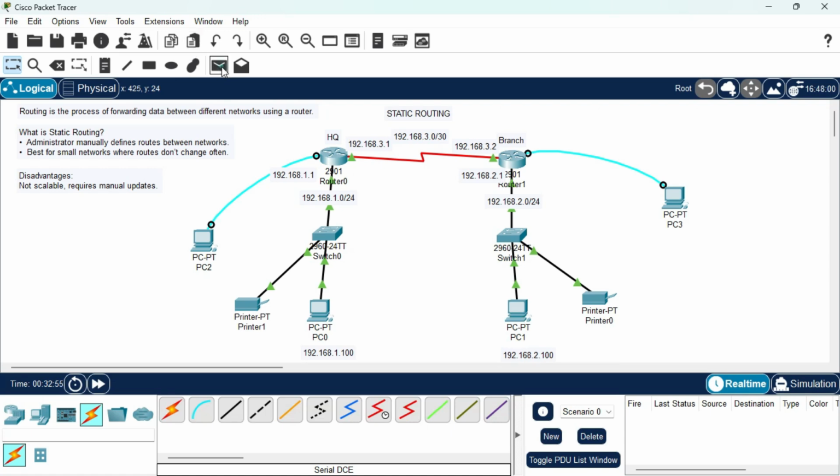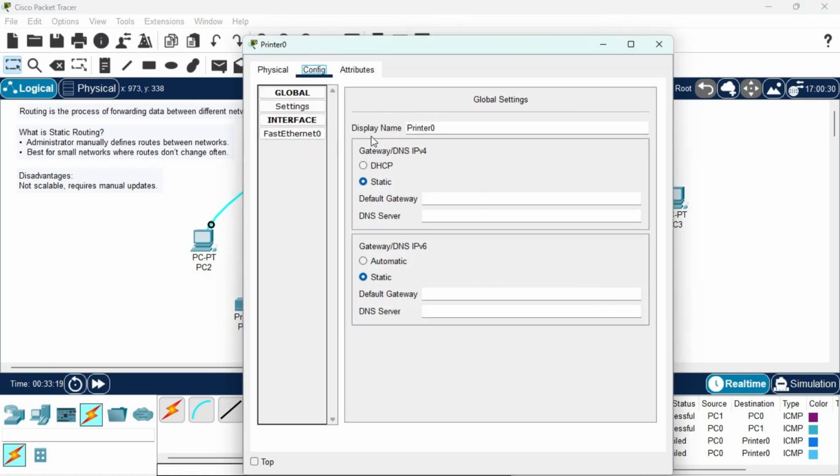Okay, wait. Let's try to ping from here to here. We get success. Then from here to here too, we get success. So let's try to print from here to here. It failed. Let's try again. It failed once again.